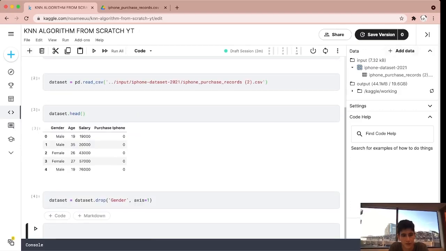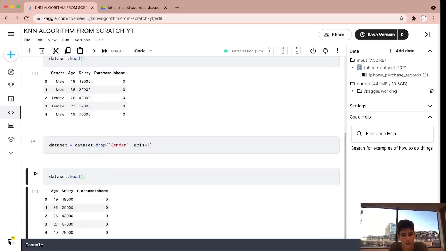So make a new cell, and we will actually take a look at our data set and make sure that the gender column isn't there. And there we go. Gender column does not exist here anymore, okay? So now, we've dropped the gender column. Our data looks good, it looks clean. We have everything imported. Now it's time to take a look at what the data looks like, play with it, and then write our algorithm. All right, so this is the exciting stuff.